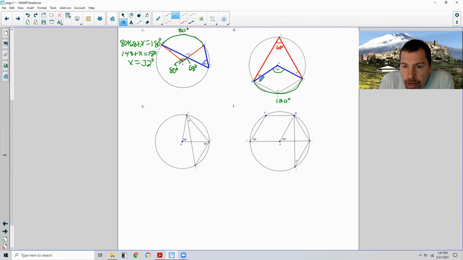Okay. So angle Y is right here. Angle Y goes out to B and out to C, and that is our other arc, which is our major arc out here. So there's 360 degrees in a circle. 360 minus 120 is 240. This is 240 degrees. Therefore, Y is half of that, or 120 degrees.